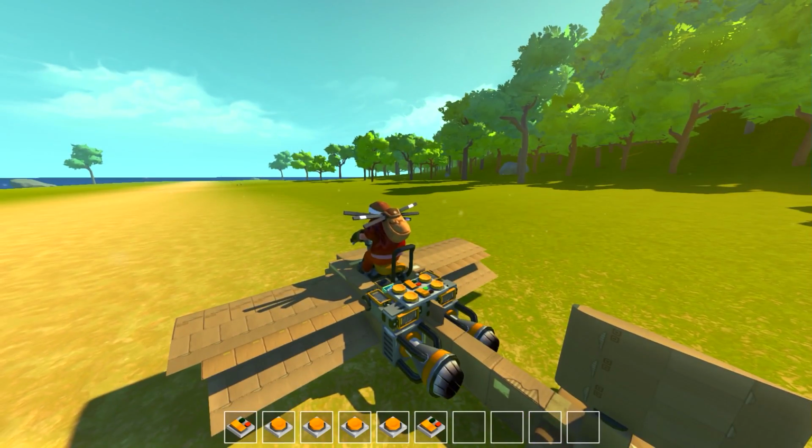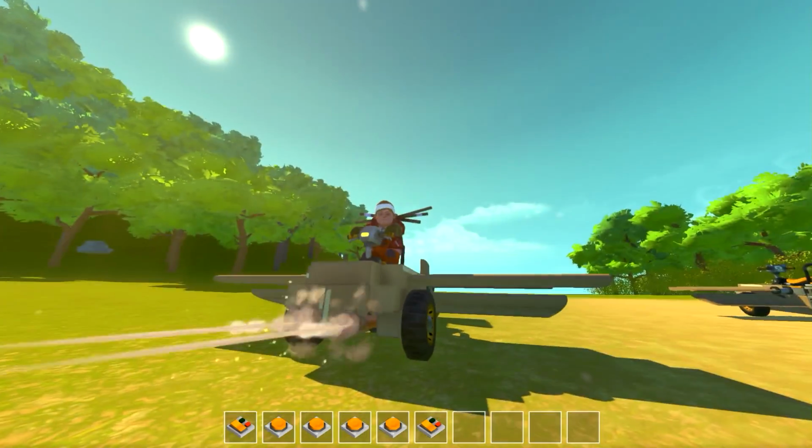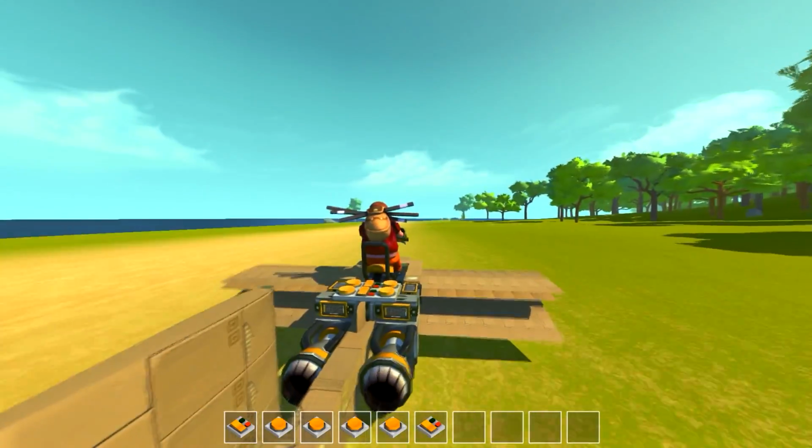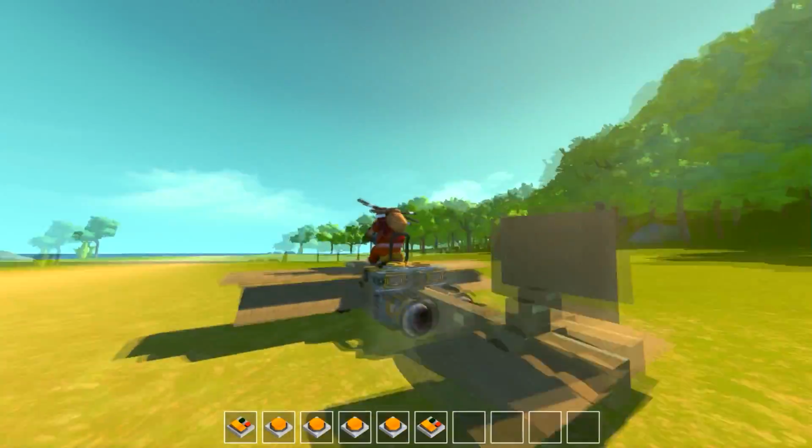6 will trigger the 2 spud guns to shoot at the same time, and they're just in the front there with a simple timer system. And then of course 1 ignites those back thrusters. Again, still no thruster particles for some reason.